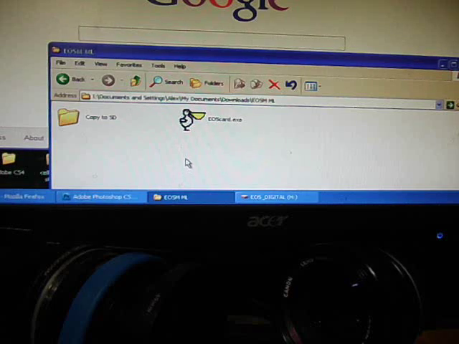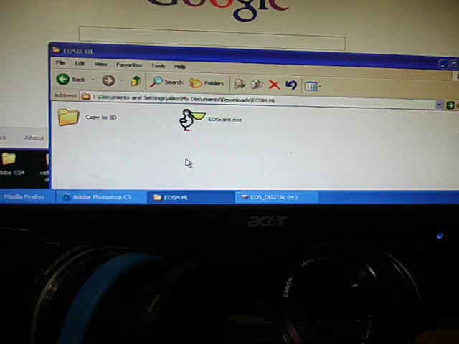Now the files on the actual Magic Lantern thread are all over the place and it's really hard to find them, and like half the links don't even work anymore. So I made it convenient for you guys. I made you a zip folder that has all the files you need. This is for the first alpha version, which has most of the modules. It just doesn't have the dual ISO. If you want dual ISO, you're going to have to use one of the newest nightly builds. I'll have a link down below also to that.